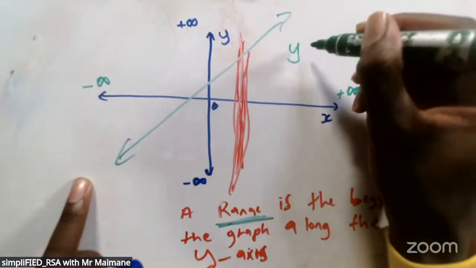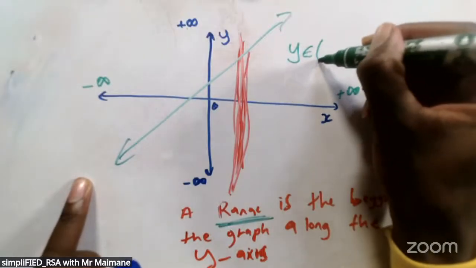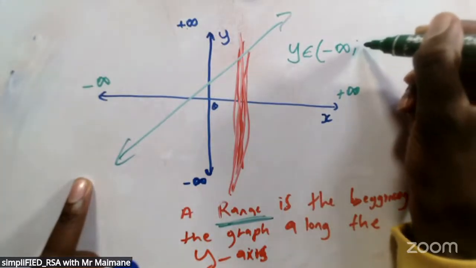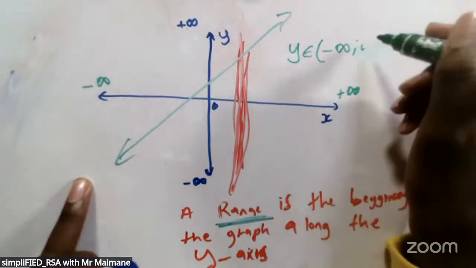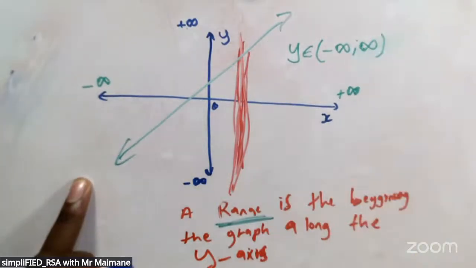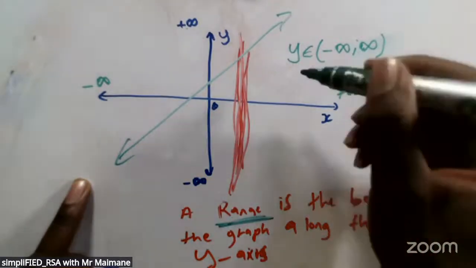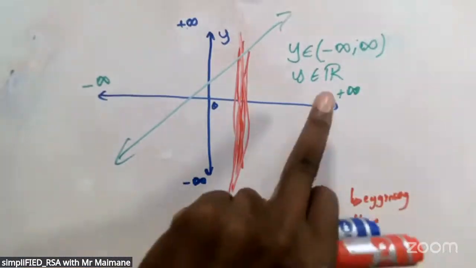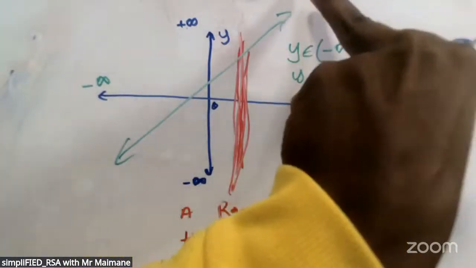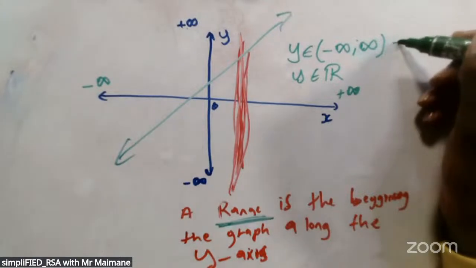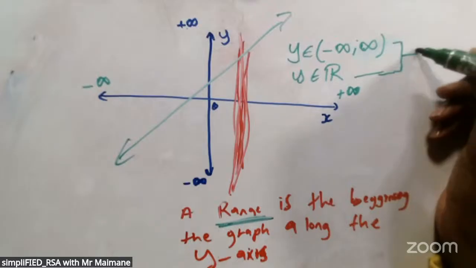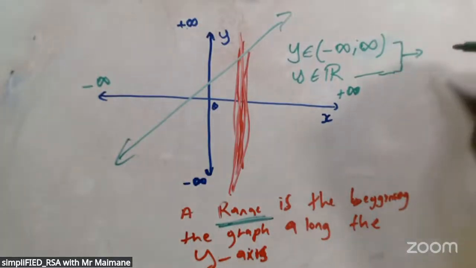y is an element of, and then you can put from minus infinity to positive infinity. You can write it like this, or you can just say y is an element of the real numbers. What this means is y is everywhere, and these two things mean the same thing. I'm going to make another lesson about this specifically. It's just that now we are focusing on that question. So these two things are the same.